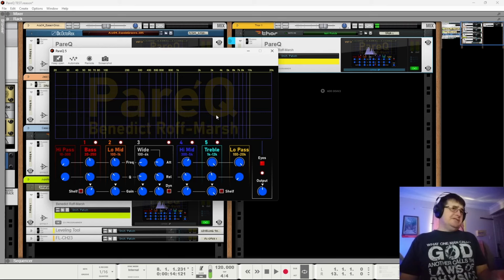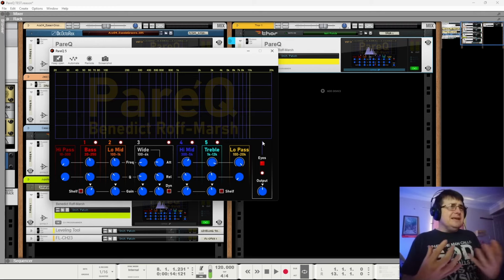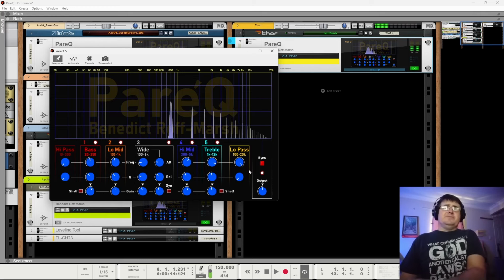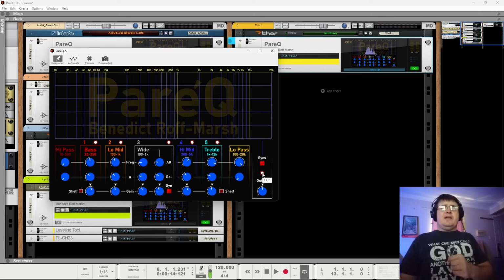It goes up to 12, but not up to 20. There's just not a lot of sense going up there. In the jazz example, I actually used a combination of the low pass and the treble with a little bit of a cut to get rid of this sort of digital fizz, overly detailed thing out of there, which actually allowed the drums to seem more clean and clear than having to fight through the fizz up top here. No right or wrong, you've got to work out how that goes.